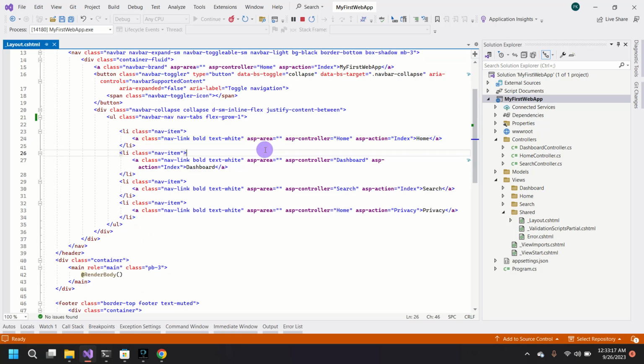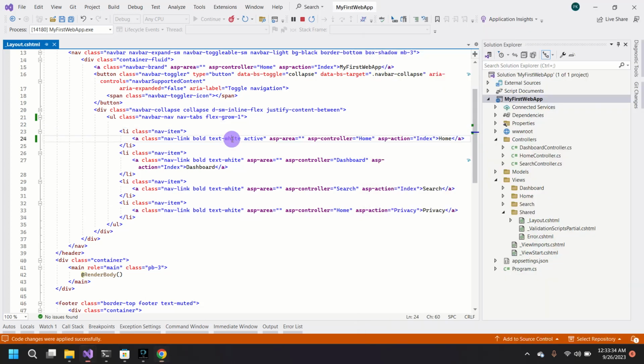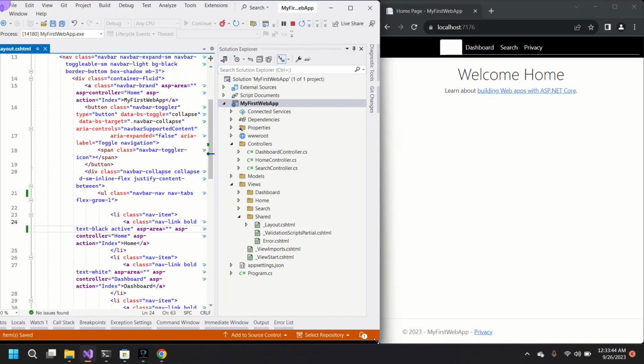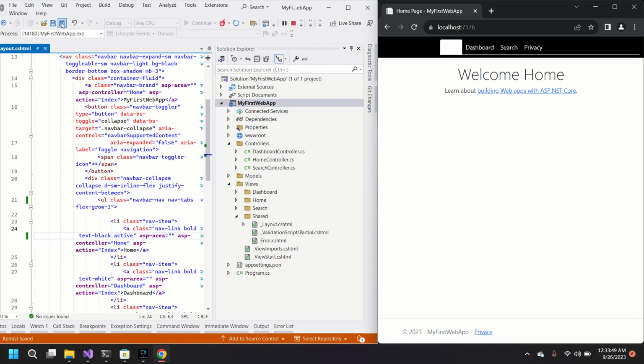So simply, if you make this active, save it, auto load, and see here it's showing white. So it looks selected, right? But let me make the font color black. Save it, auto load. Now you can see this home is in black font.